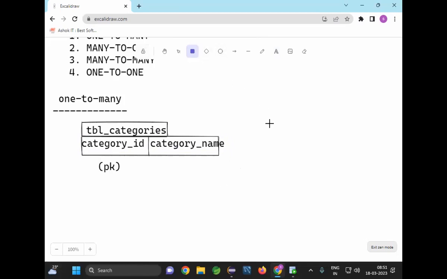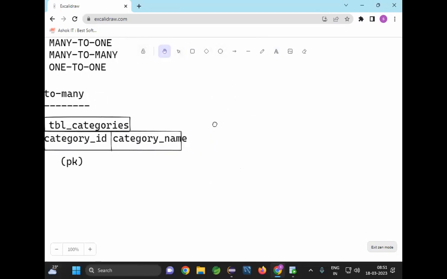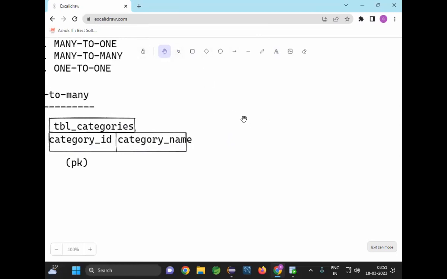Now I have one more table, and my table name is TBL underscore products.